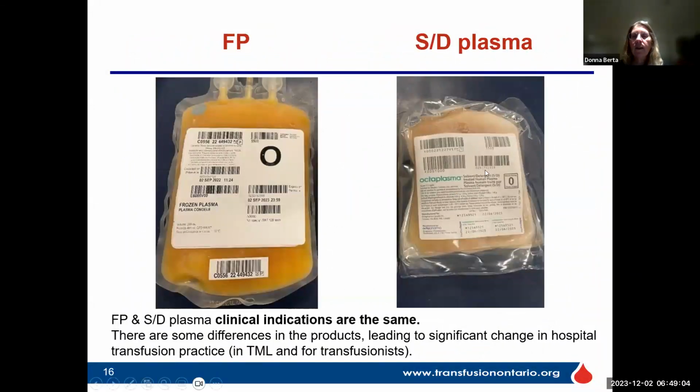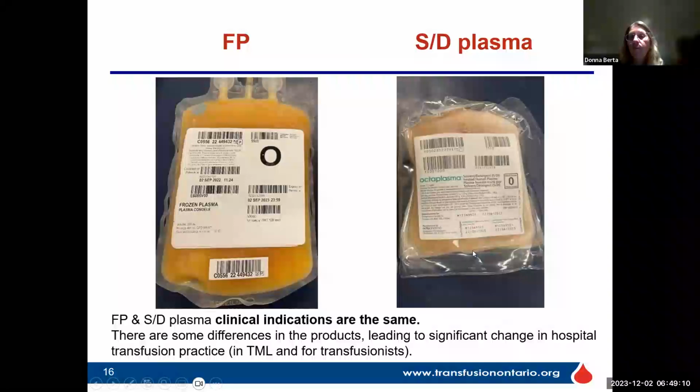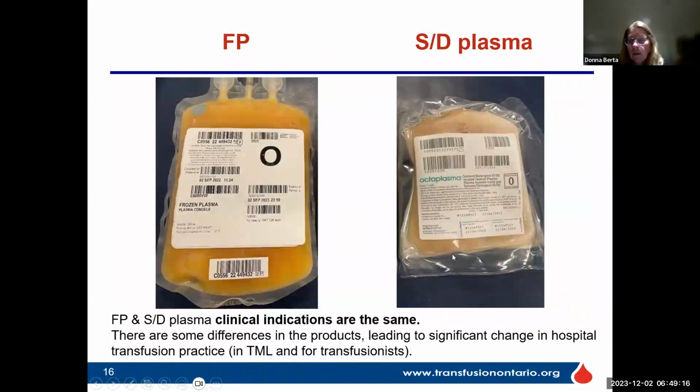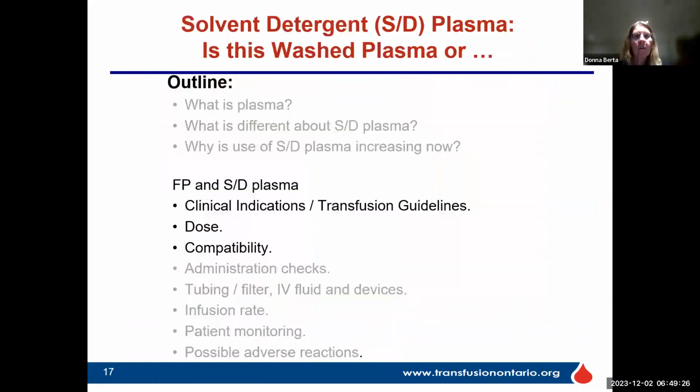So this is what SD plasma looks like. As you can see, the bag does look smaller. Its volume is lower, and it does have this plastic overwrap. Again, the clinical indications are the same. It's the differences that we're going to talk about that will make some practice change for you, and also in the blood bank.